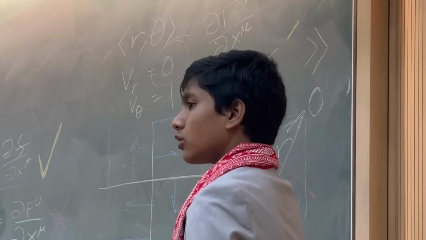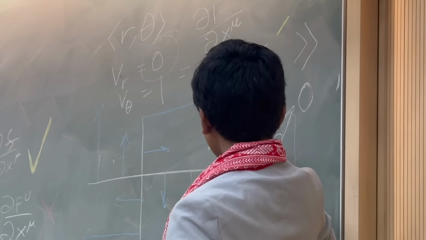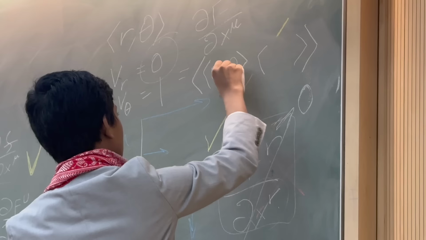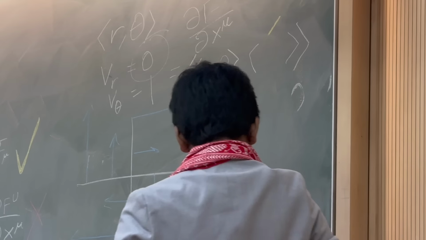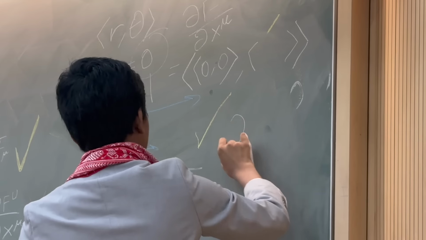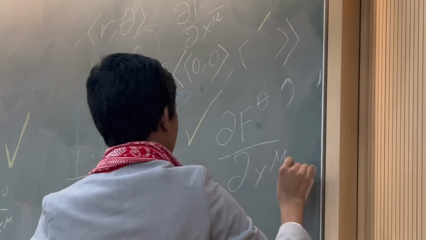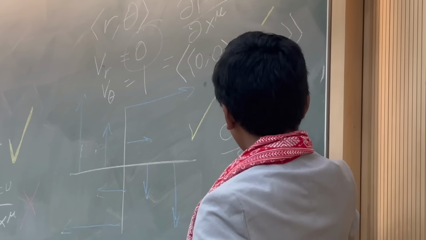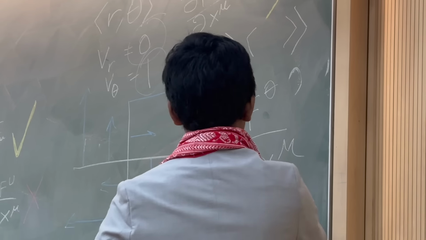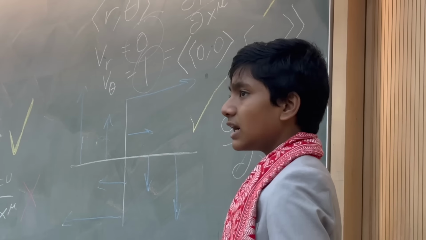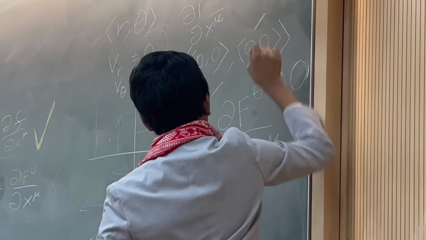And of course, the second one follows the same logic. It's going to be r on the top and then theta on the bottom. But since fr is always 0, it doesn't matter. And the second vector is going to follow the same exact way because this is instead going to be partial f theta over partial x mu. And of course, what is that? Well, f theta is a constant function, 1. It's not like it changes, right? So the partial derivative, or the derivative in general, for anything that doesn't change is, of course, 0. And that holds for both of them.